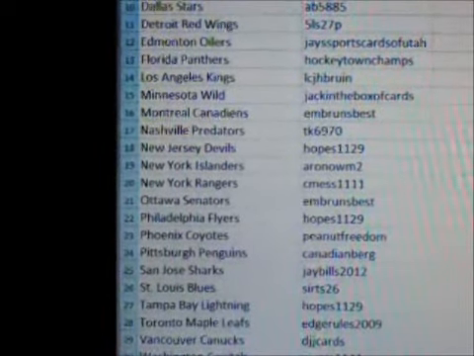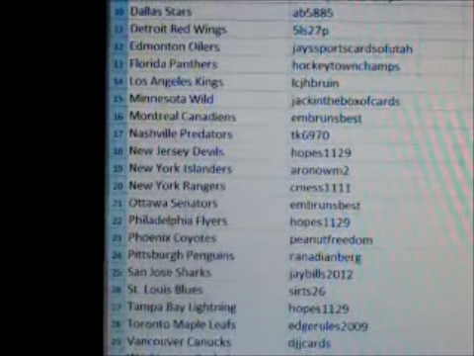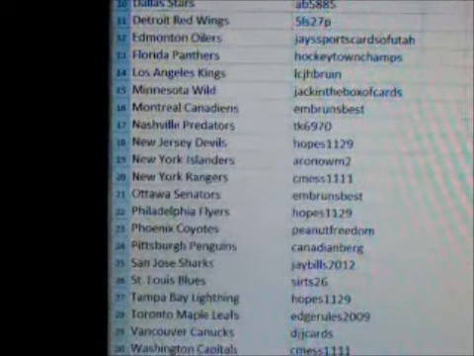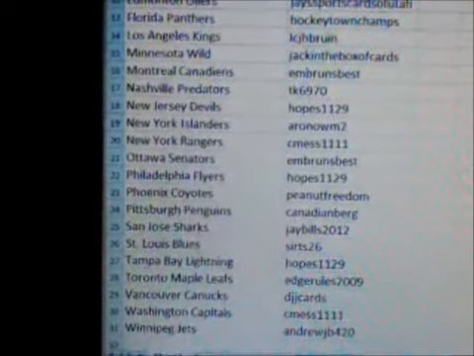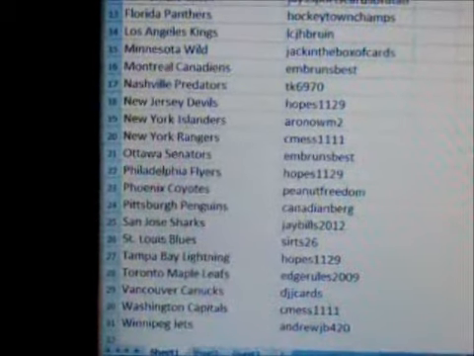TK6970 has the Predators. Hopes1129 has the Devils. Aronolin2 has the Islanders. CMAS1111 has the Rangers, and Burns Best has the Senators. Hopes1129 has the Flyers. Peanut Freedom has the Coyotes. Canadian Bird has the Penguins. JBills2012 has the Sharks.